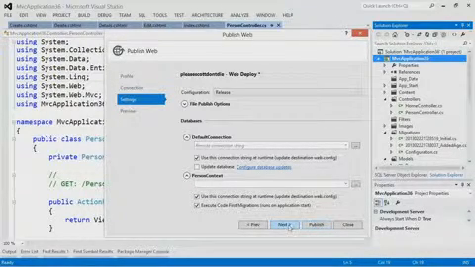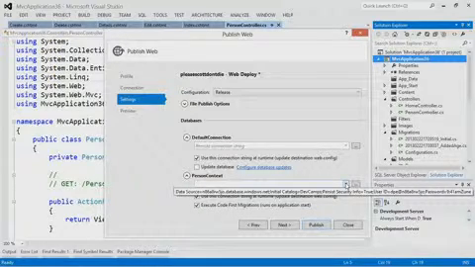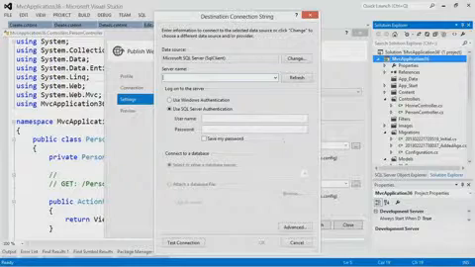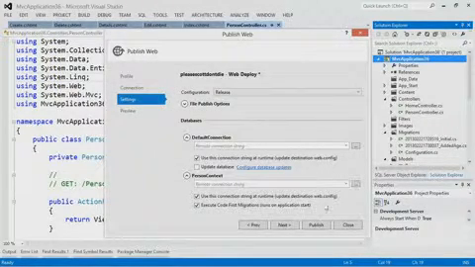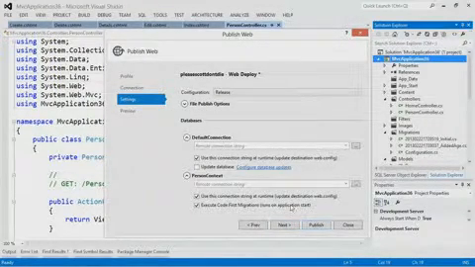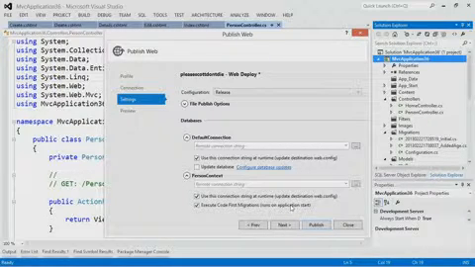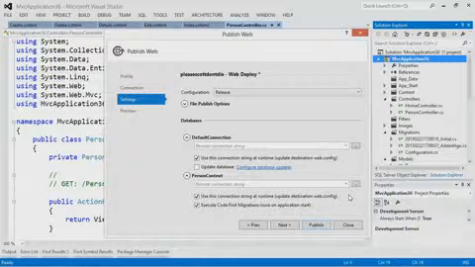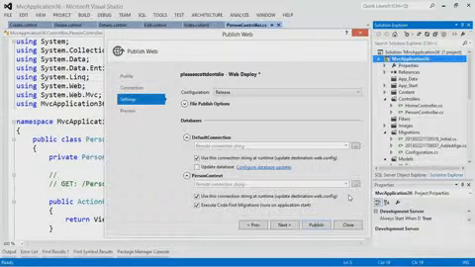I'm going to pick the connection. Actually, I don't have one there, and I'm not sure why. Do you want to pick the one that it gave you? Yeah, but that one's actually for a different website. I'm going to see what happens. You think I should do that? Hey, every good demo starts with, I'm just going to push the button and see what happens. So I don't have a database selected. I could go back and create a SQL database. No, let's just go for it.